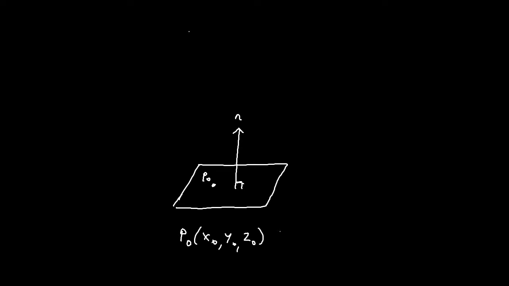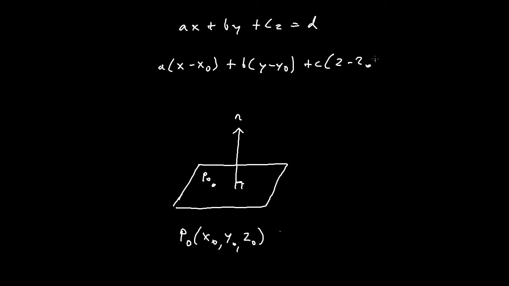Now, earlier we talked about the regular equation of a plane, or the standard form, being in the form of ax plus by plus cz equals some constant d. Now, in order to find the equation of a plane given the normal vector and a point of intersection, we have to use the formula a times x minus x naught plus b times y minus y naught plus c times z minus z naught equals 0. And so this is called the scalar equation of the plane. And so when we simplify the scalar equation of the plane, we can get it back to the regular form of the plane equation.